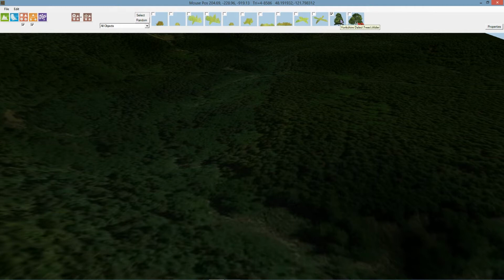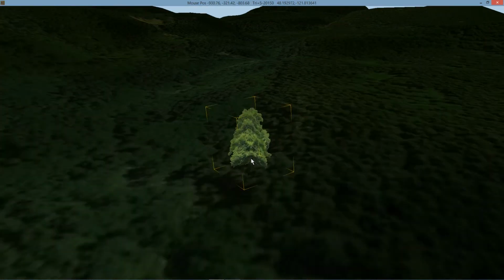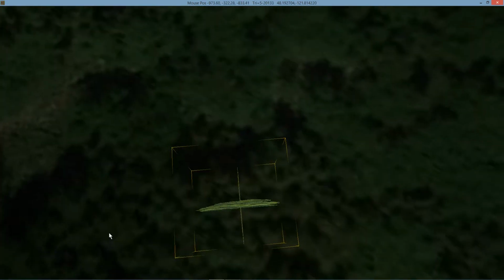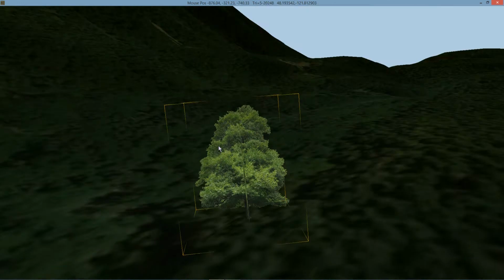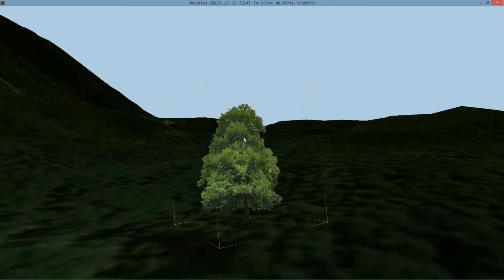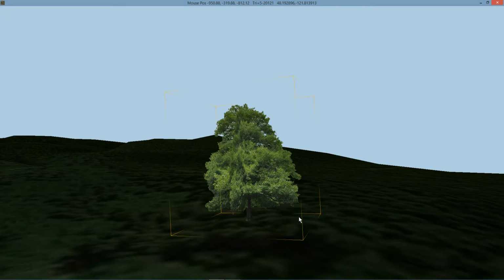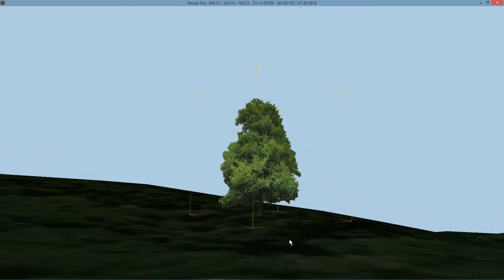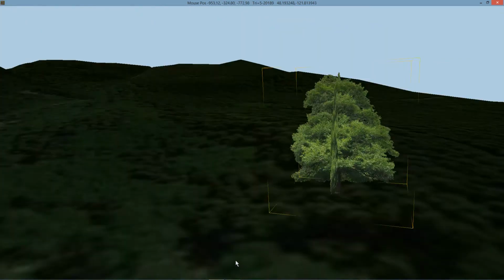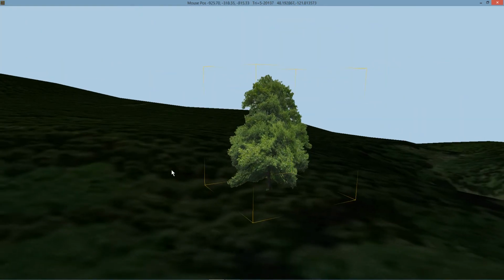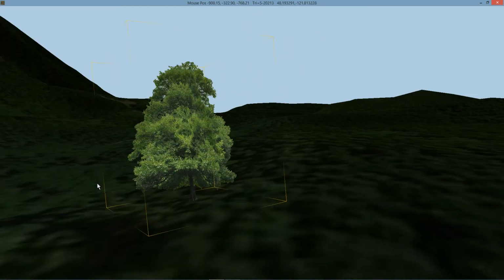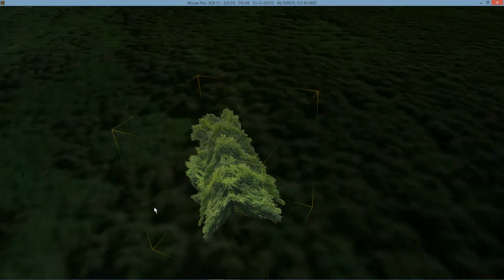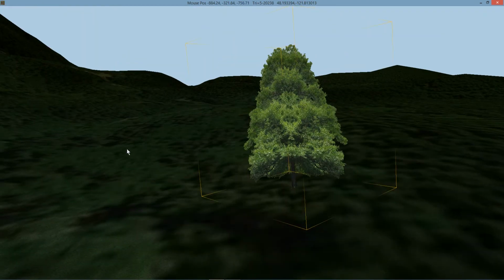Let's first take a look at the original elder tree, which is still useful and very basic. It's basically in an X shape when viewed from above. And if you view it down low, at certain angles it looks alright, but it looks a little bit mirrored there. And other times you notice the patterns are the same and you think, oh, well, that's fairly obviously the same tree. And when there's many of them, they're lined up the same way, you see regularities in it. And it's not as nice as something that was modeled properly as a tree.